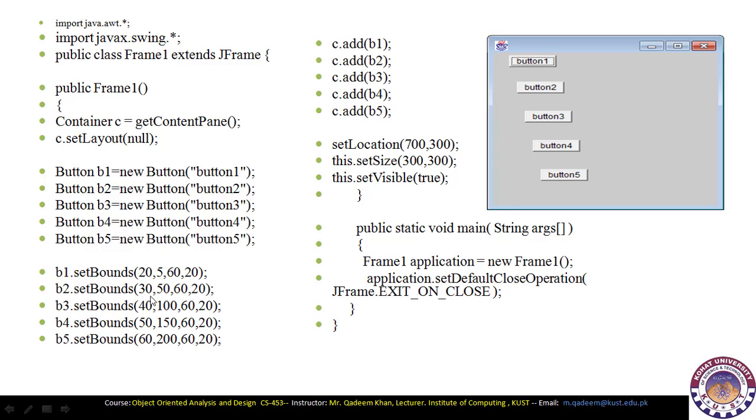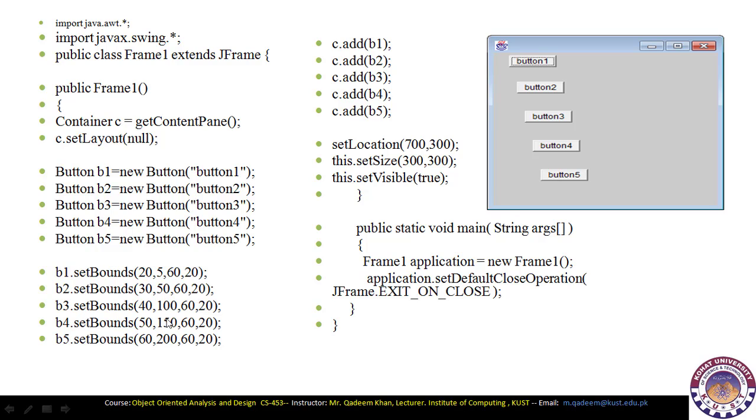It is very important to note that the values are incrementing by 10 each time, for example 20, 30, 40, 50, 60. That means there is an equal gap between these buttons from the first point.